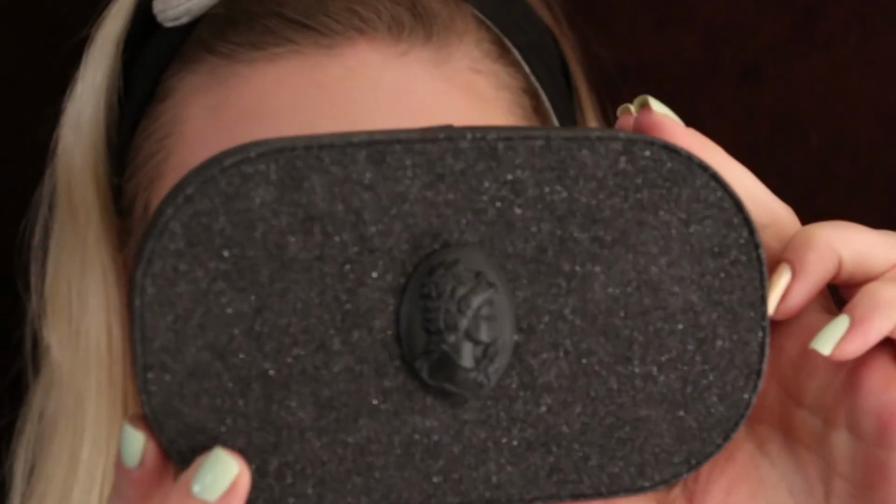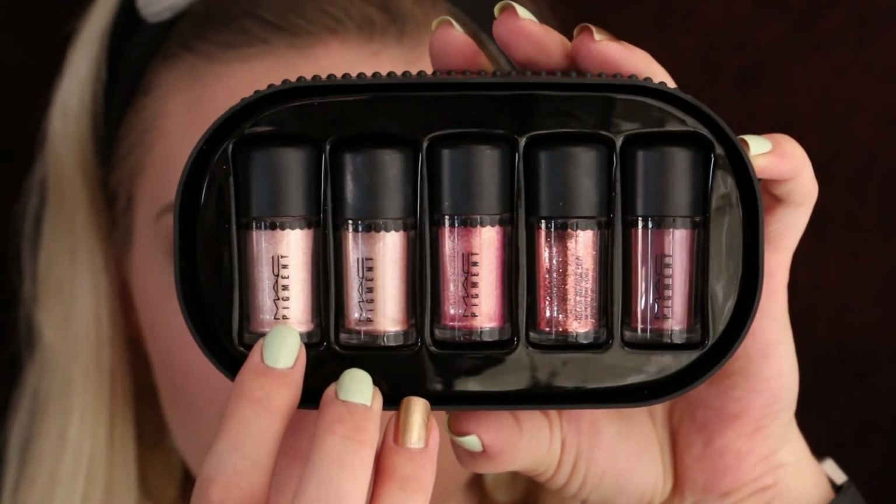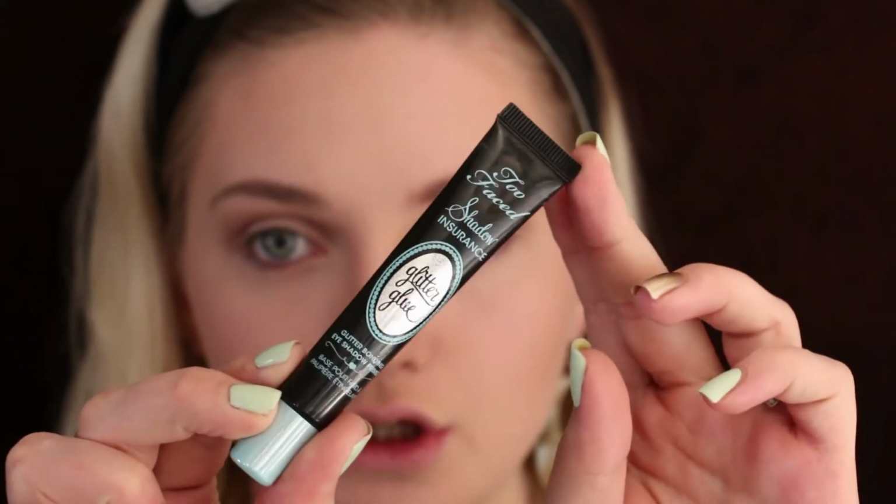And then for my eyelids, I'm going to take this MAC pigment set. This was a limited edition a few years ago, and this is a pink pigment set. I'm going to use this shade right here. It's called Whispering Pink. And this is just a really light, pretty pink shimmery shade. So you can use anything that looks like this. And I'm also going to use this Too Faced Shadow Insurance. This will just make sure that the pigment actually goes onto my eyelids and sticks on there. This is pretty sticky. So just want to make sure that it doesn't fall all over my face since we already did all the face makeup.